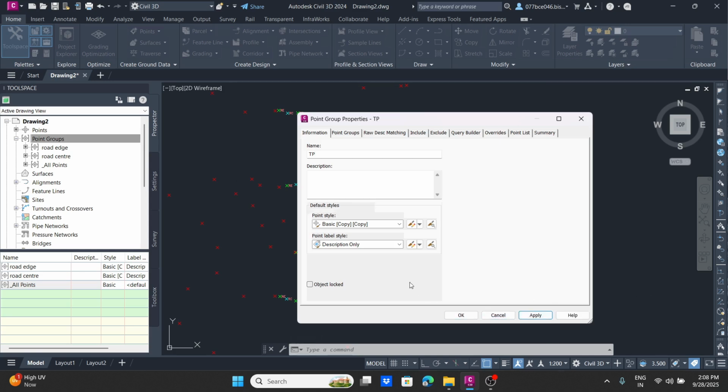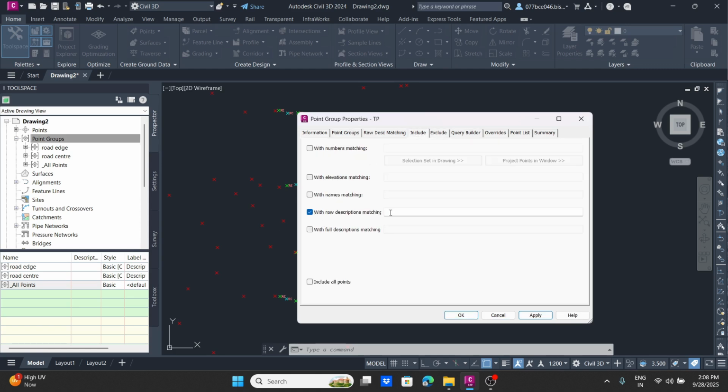We'll apply it. TP will include with raw description matching. Only the first two letters were matching, so that was T and P, and the rest number are not matching, so we use star. Star means any description after this will be included here if the first two letters are T and P.